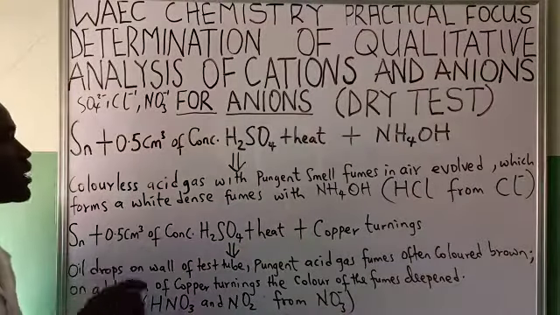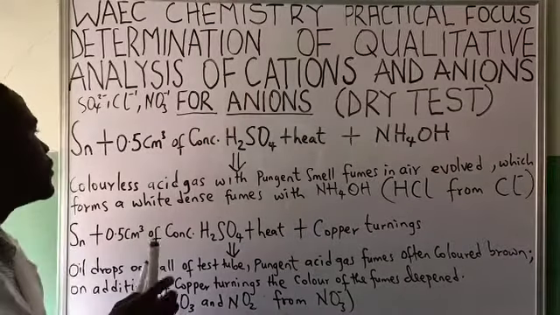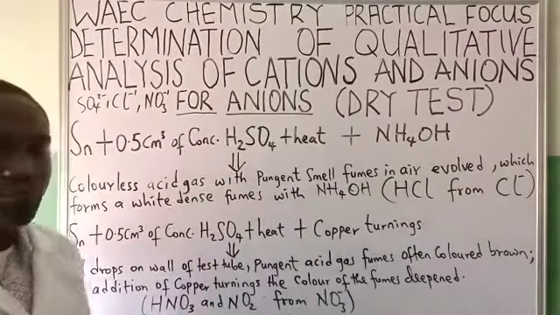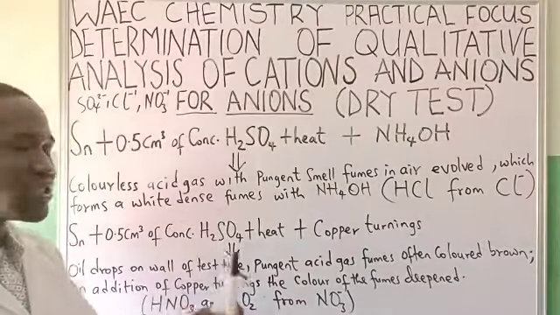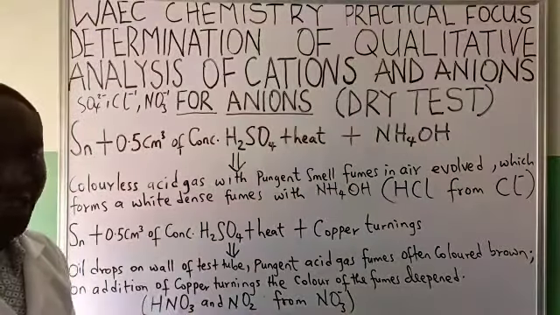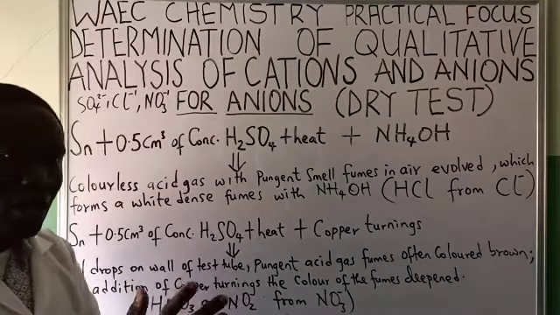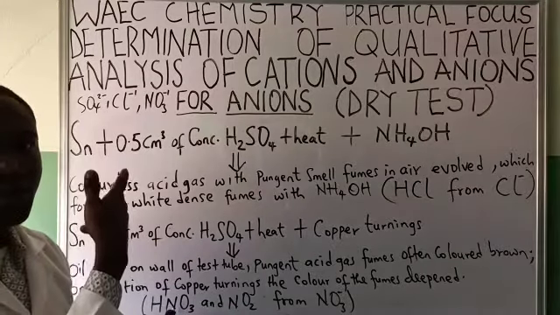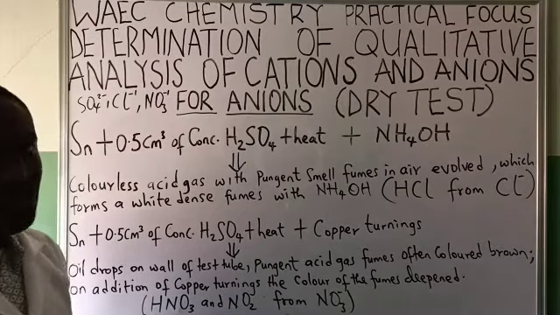So without saying more, get a small quantity of the dry salt sample. When you get it, add few drops of conc H2SO4. Please ensure you take safety precautions while doing this. Wear your hand gloves. Remember you are using conc H2SO4. You are using conc acid in this dry test. So wear your hand gloves, cover your nose, wear your face mask, your nose cap and your lab coat so as to protect yourself.